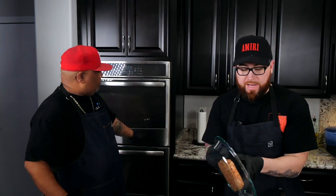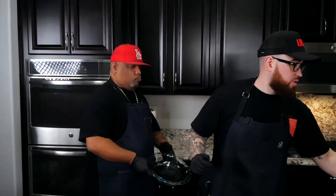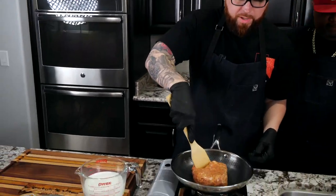And while he's doing that, I'll go ahead and get the sausage started. Here we have 1 pound of mild Italian sausage. We'll go ahead and brown this up nicely.